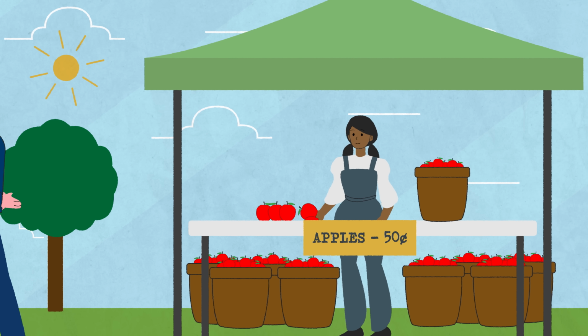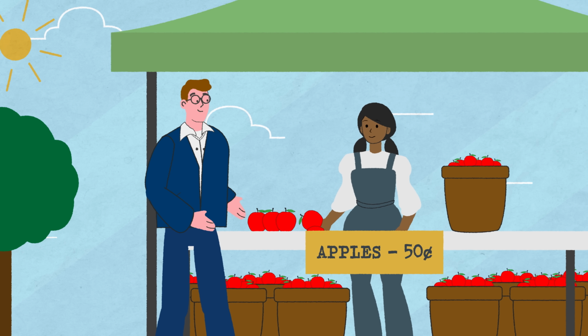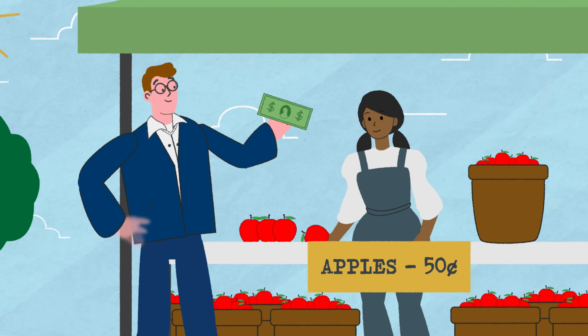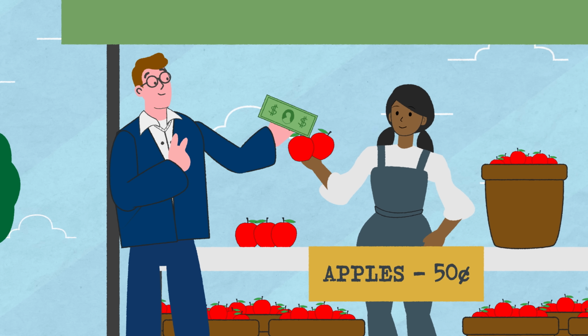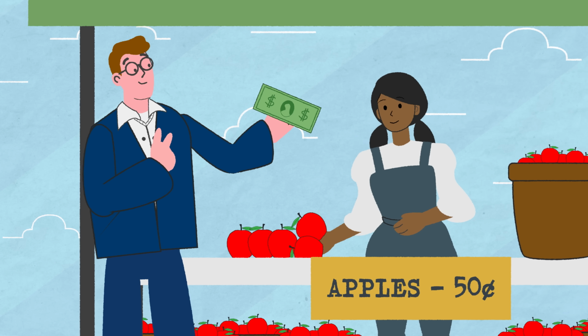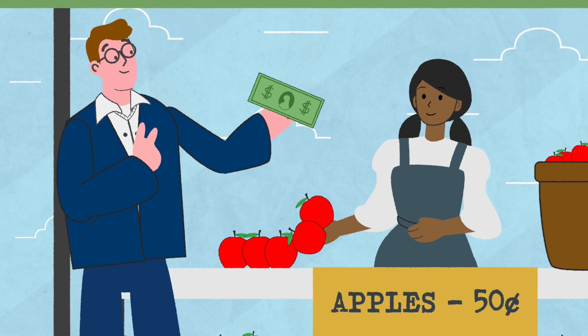And a traditional principle of contract law is that if you use offered benefits, you are taken to have accepted the terms on which those benefits are offered to you. So an example is, if you go into a fruit stand and you see some apples there, and there's a sign above the apples that says apples 50 cents, if you take the apples, you will be understood to have accepted that, okay, it's 50 cents per apple because you accessed the benefits and you will be taken to have accepted the terms on which those benefits are being offered.